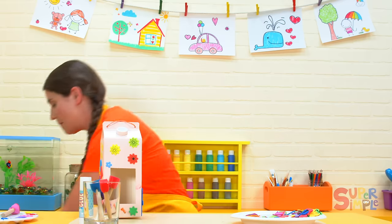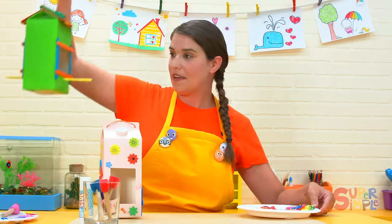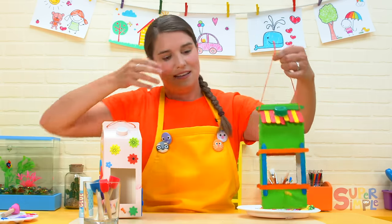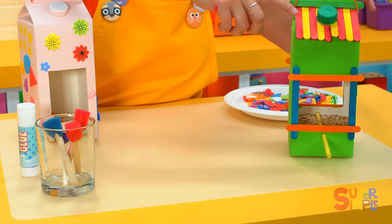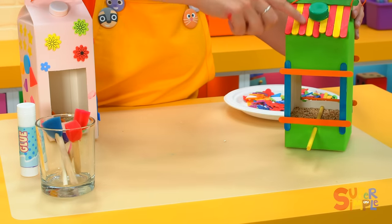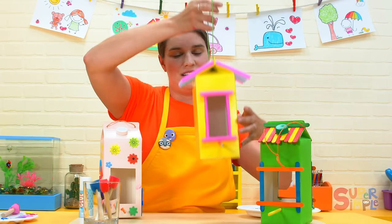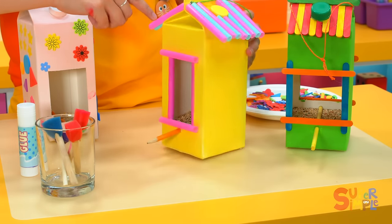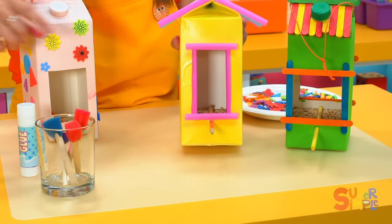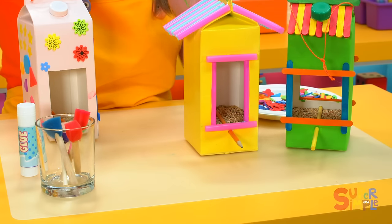I made a bunch of bird feeders to put outside on the trees. This is a green one, and I used popsicle sticks to make a roof for their birdhouse. This one is yellow, and I used some recycled straws for the roof of this bird feeder and a pencil for the perch. So you can use all sorts of different recyclable things.